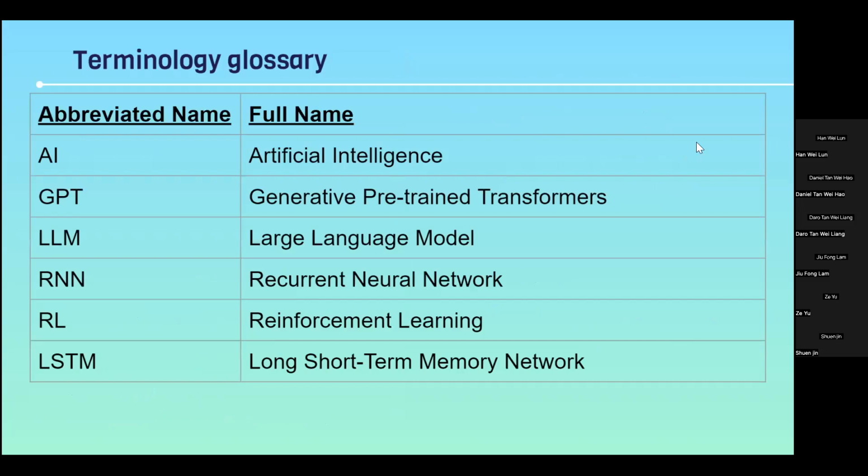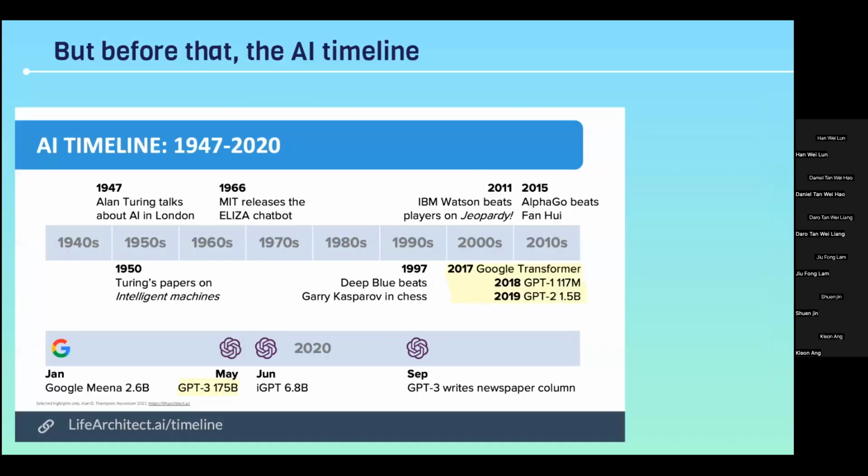So I'll just go through a bit of the terminologies. These are just some of the things that I might use later. If you feel lost, please feel free to unmute and voice out, or you can type in the chat. There are some of our lovely people from NUS FinTech who will also reply to you. So we have GPT, which is generative pre-trained transformers, LLMs, large language models, RNN, recurrent neural networks, as well as LSTM, so long short-term memory network. These are just some of the terminologies that I hope everyone can get.